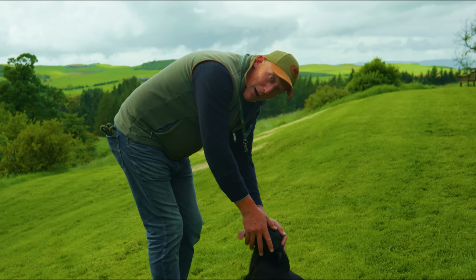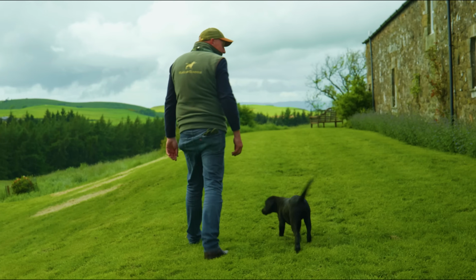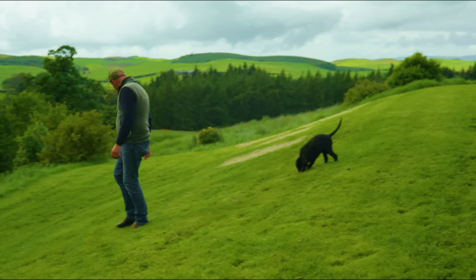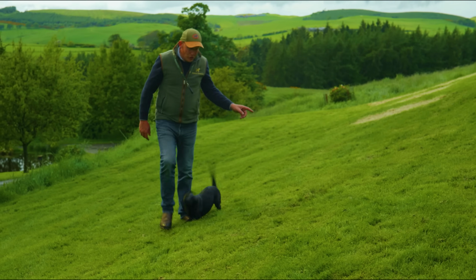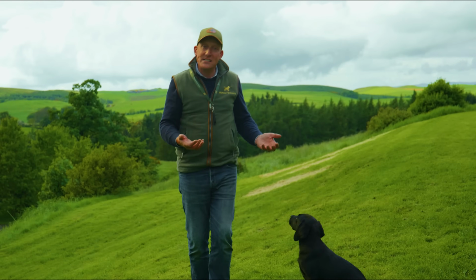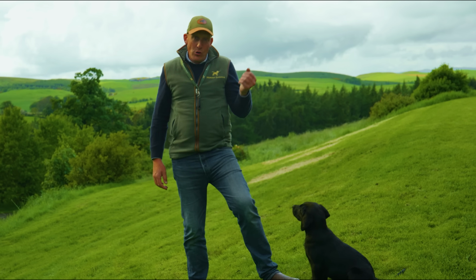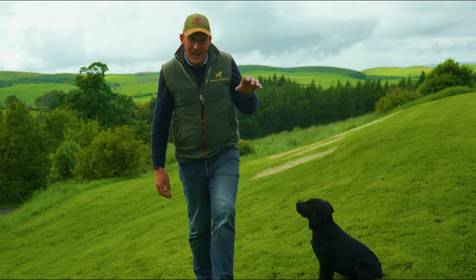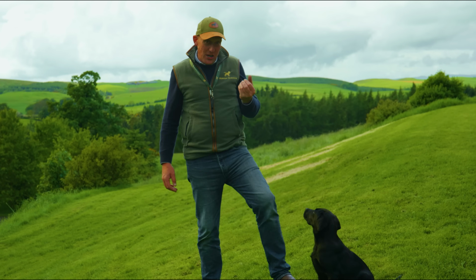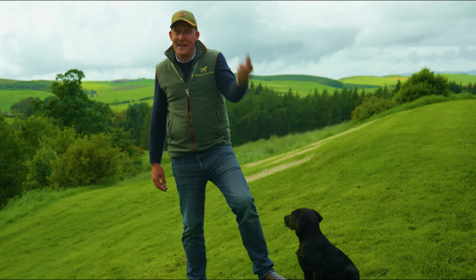First thing we do, we wake them up, we open the crate, we get them straight outside. Now, when we're outside, we just walk around, kind of like this, not particularly engaging with the puppy, but I'm just slowly walking around the garden and I'm watching him all the time. Now, he's not gonna do a wee because he's just done one. But as they do a wee, I say, good boy. And what I will generally do is I will also say, have a wee. Okay, so as he's doing it, I'll say, have a wee, have a wee, have a wee. And I do it in a soft, encouraging tone of voice because I want him to associate having a wee with me saying, have a wee.